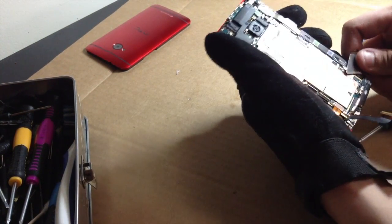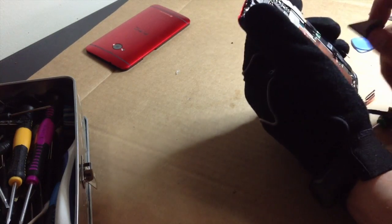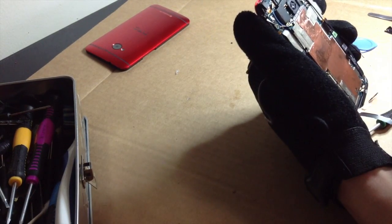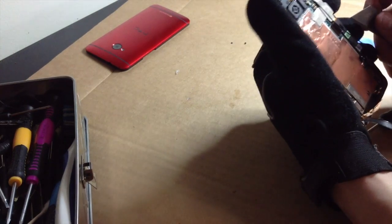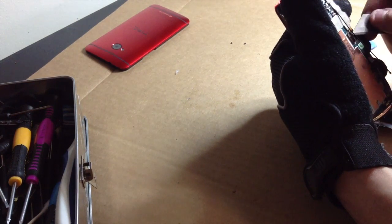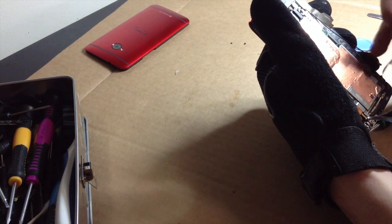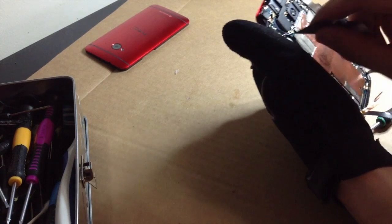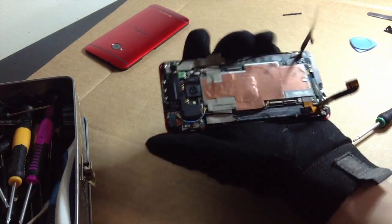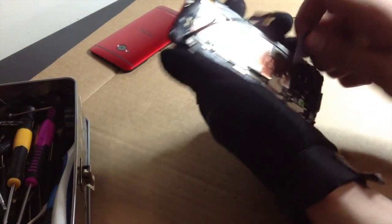Let's see. You get this coaxial cable out right here, which when I looked this part up, it says it's the Wi-Fi cable. On my T-Mobile one, the first time I turned it black, I mixed the cables up, and what ended up happening is I could not get Wi-Fi. Then I used common sense and I was like, wait a minute, this cable goes there and that cable goes there. Well, it looks like it does. Turned it on, tested it, and Wi-Fi worked. And yeah, so we're going to get this little guy up.